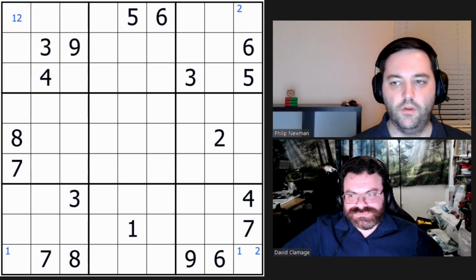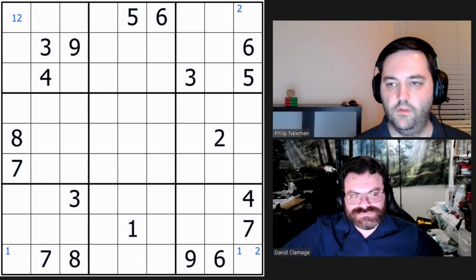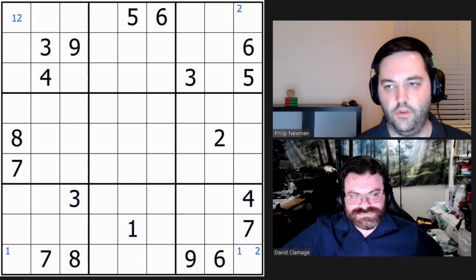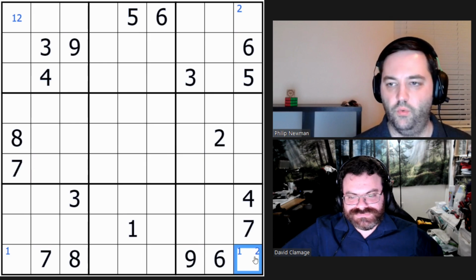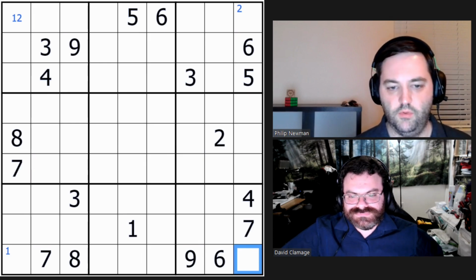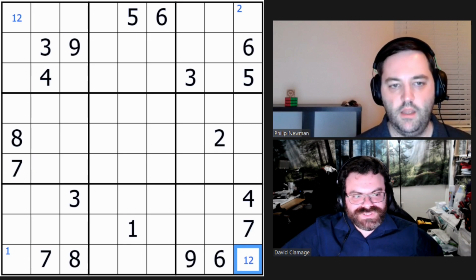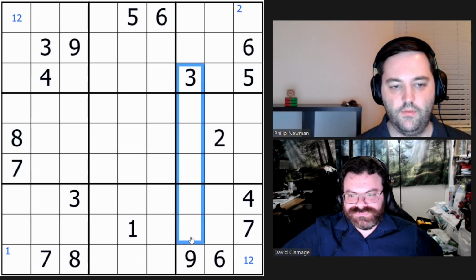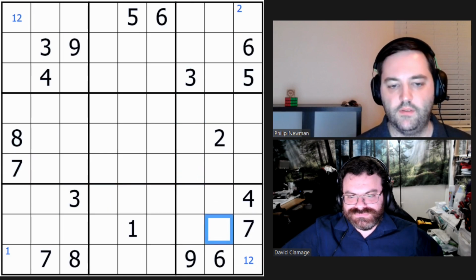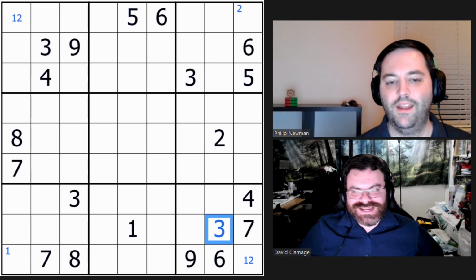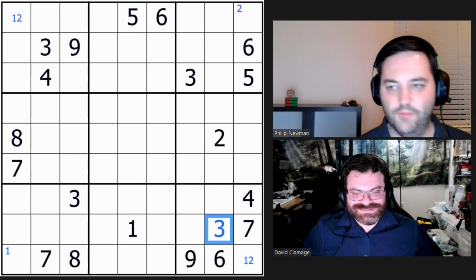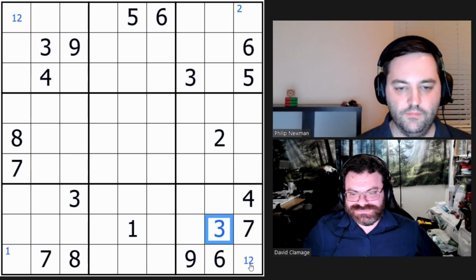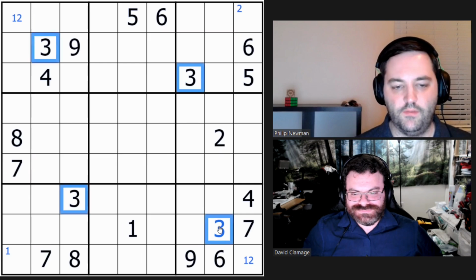And if you remember from our first episode, whenever we have a continuous nice loop, it effectively turns all the weak links into strong links and all the strong links into weak links. Yep. So in particular, this 1-2 weak link becomes a 1-2 pair. And that's enough to solve this puzzle. There's 3. Well, I say solve this puzzle. It's not a complete puzzle. Don't try to solve it. It's enough to solve the puzzle that this example is based on. Right. It doesn't have a unique solution, but in this case, it's enough to give that 3 there.